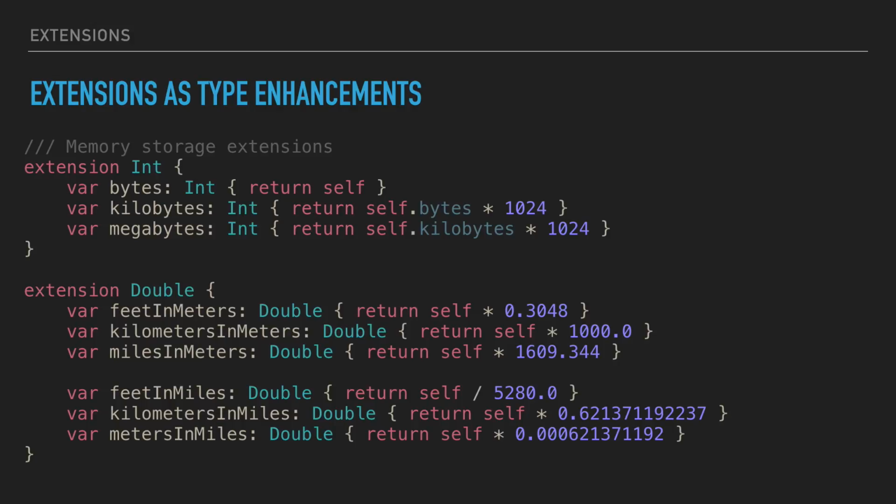You can also do the same thing to transform units. Whereas in something like Objective-C, one of the common libraries that I've seen is essentially you take in a value that's usually an NSNumber or a double directly, and then it also takes in a unit from and a unit to, and it goes through and finds whatever the transform is supposed to be for that and multiplies out the value, and you get an NSNumber back. But in Swift, you can extend Double directly and just multiply that out yourself. And if you wanted to, you could break these multiplier constants out into their own values if you really needed to.